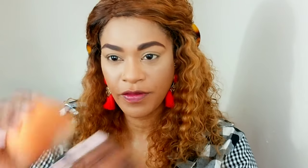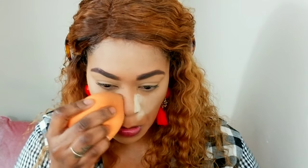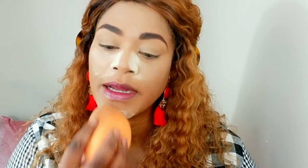Using my JCat banana powder — which I've repacked because I hate the original packaging — I'm going to set the concealer in place. I tap my sponge in the powder, tap off the excess, and press it into my skin. Then I'm taking that powder to bake the areas where I get extremely oily: the sides of my nose and my chin.